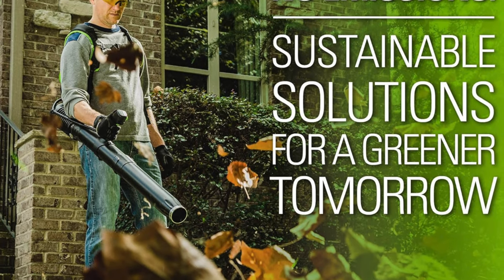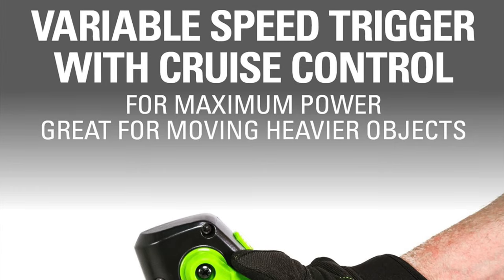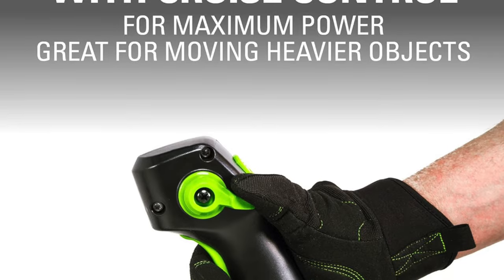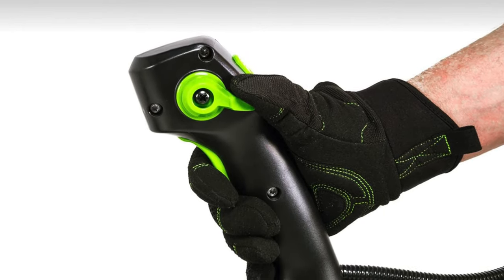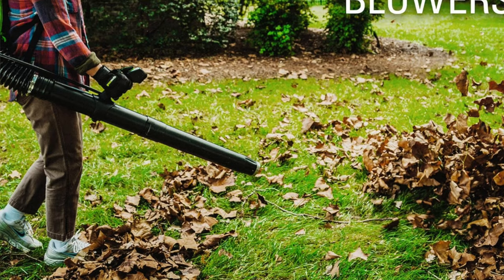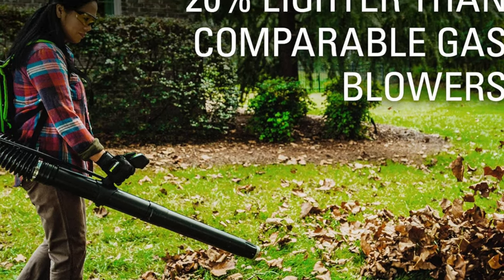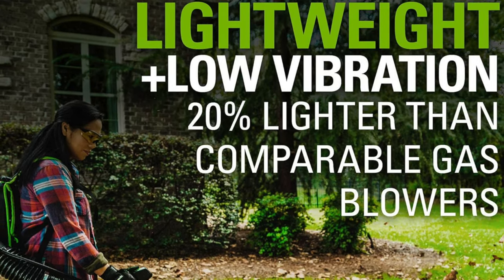A minor setback: the assembly is a bit like building IKEA furniture without the funky Swedish names — it might take a minute or it might take 25, but it's all part of that high-end experience. For those with a few extra pennies in your pocket and a penchant for luxury, the Greenworks Pro 80-volt is your ticket to high-end leaf clearing paradise. It's a tiny bit fussy, sure, but so are all top-tier performers.